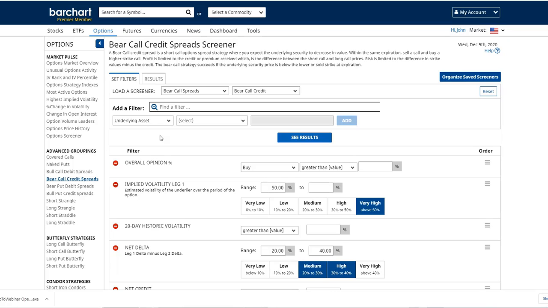On expiration day, unfortunately, if you hang on until the end and you don't have an assignment, you won't know that until after the market closes, until the market settles, right? Because a lot of times the brokers will actually exercise on behalf of their clients if that leg is in the money. So you don't always know that you're going to get that assignment.